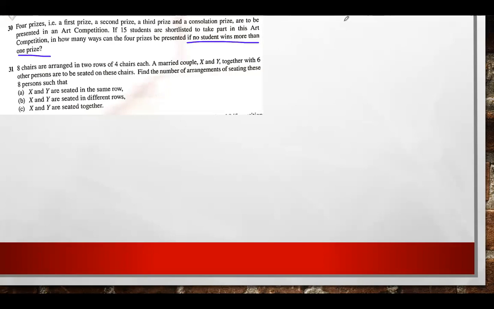Okay, and we find that for this, the answer is there are 15 students and you only want to pick 4 winners. So the answer is 32760. Okay. Again, I'm doing this question to show you that actually sometimes the long and complicated questions, look at the working, it's only 1 mark only. Okay, but it requires you to understand what the question wants.